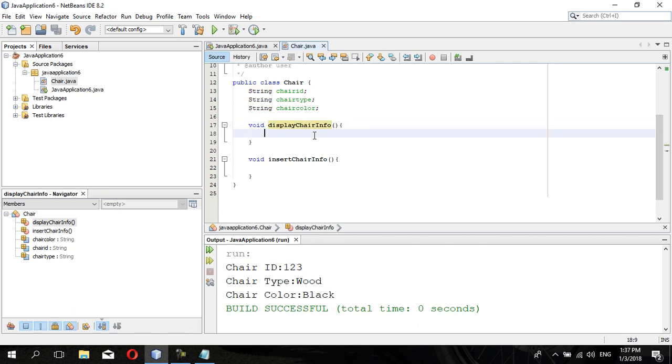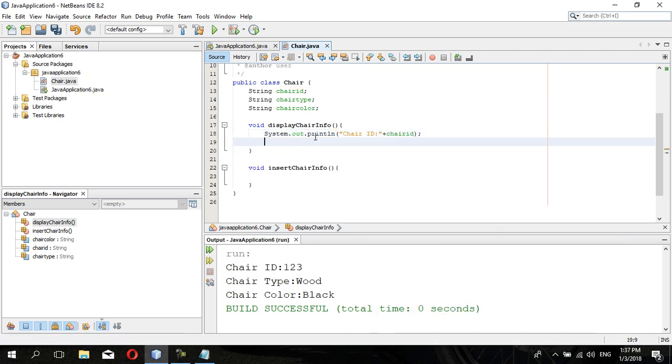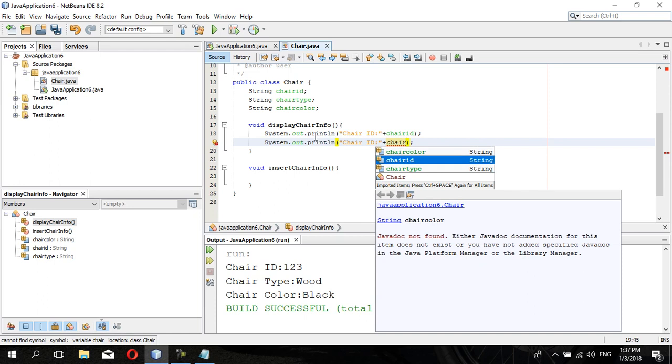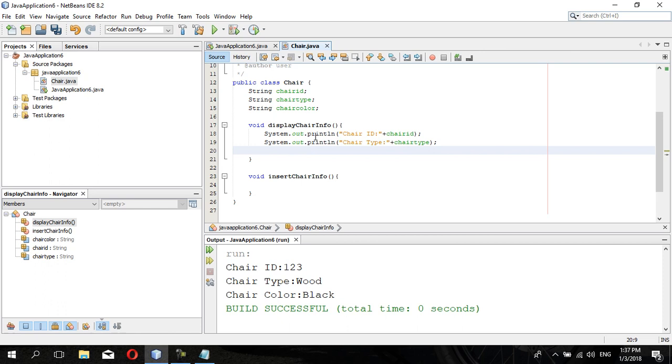To display chair info, it's the same: System.out.println chair ID plus chairID, and then we have chair type, and the last one, chair color.